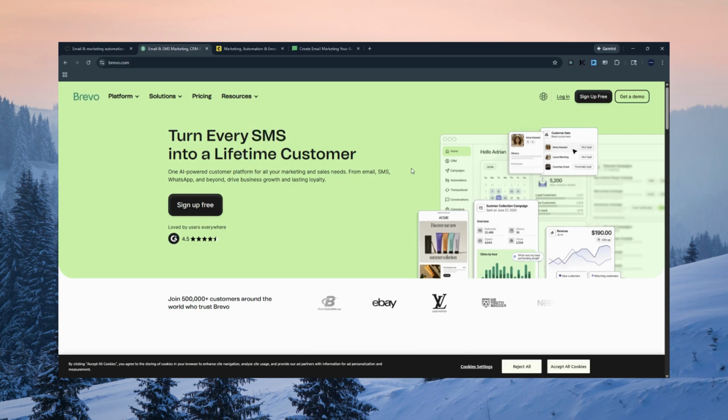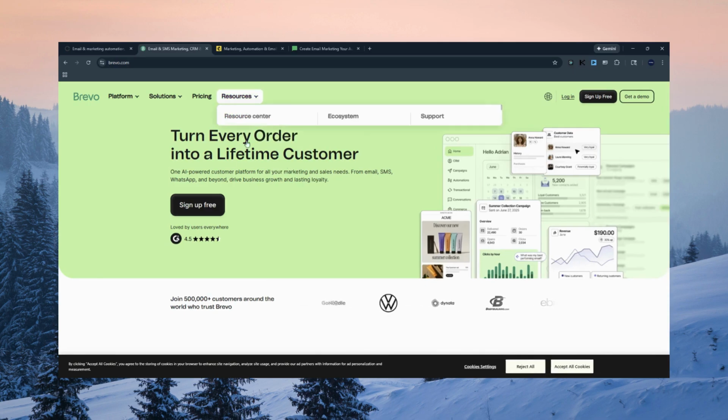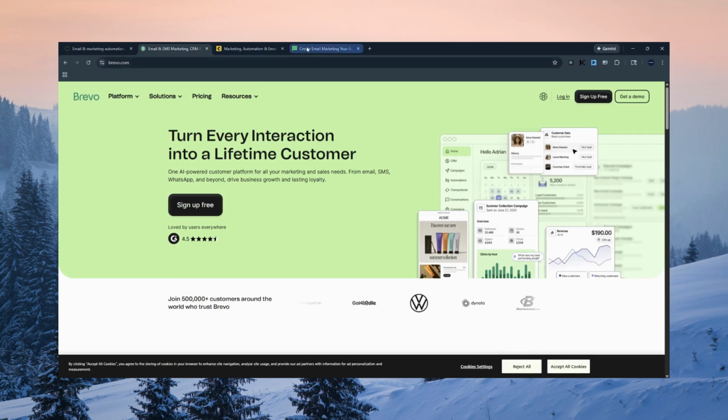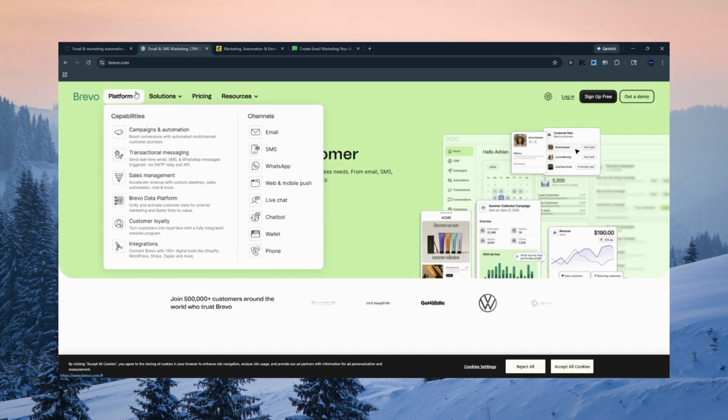I feel like if you are e-commerce for sure, that's why a lot of their stuff is e-commerce, or also your email list needs to be a little bit prettier and you just want everything in one place. So I do recommend this before I recommend MailChimp and MailerLite. For one main reason, I do love how they have the email and texting. You can even have a web and mobile push, but that's like adding your site and all that.